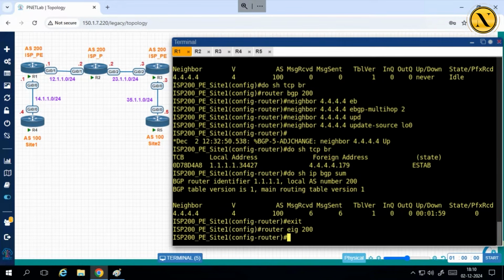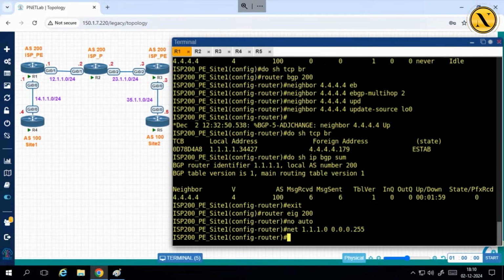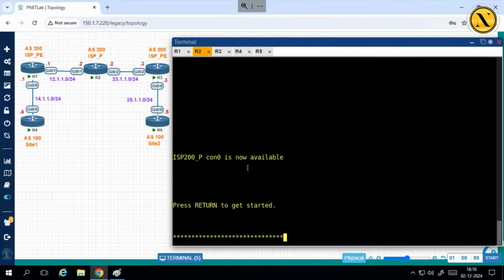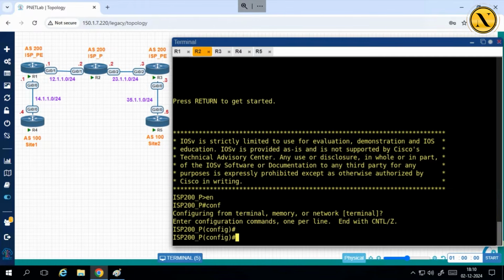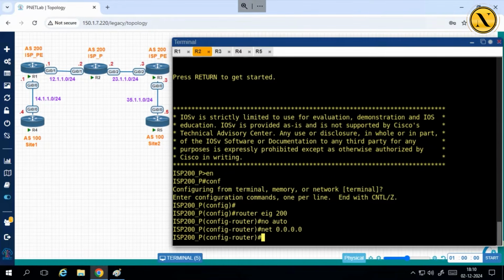First no auto-summary, then network: first my loopback address, let me exchange it in the BGP process, and then my 12.1.1.0 network in the picture. All right, R2 again, I need the IGP configuration on all the provider routers. So router EIGRP, the same AS, no auto-summary, and network. I'm advertising everything on R2.